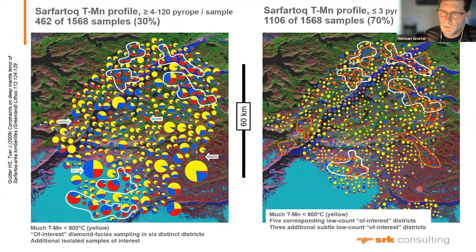That's a high interest portion of the data set. It's represented by one sample on the left-hand side, but represented by a lot of low count samples on the right-hand side. And similarly, you can go through this data set. I was absolutely astonished to be able to get this type of reproduction of areas of interest with the low count portion of the data set. So this is big data at a low count rate.